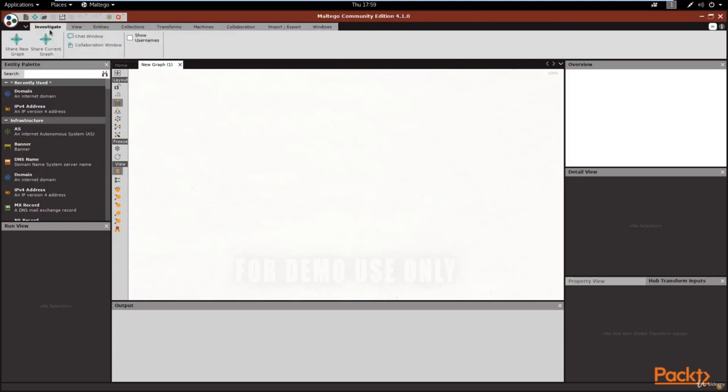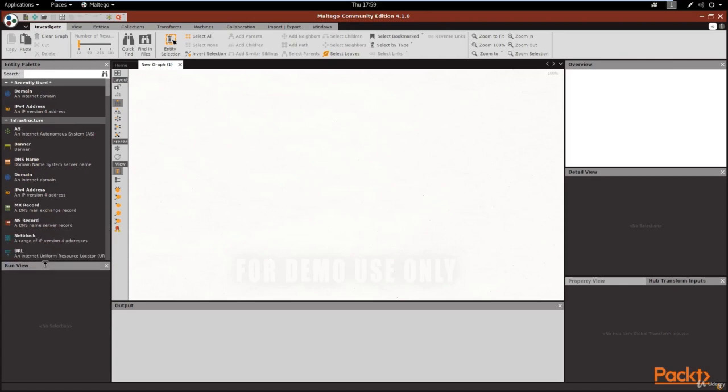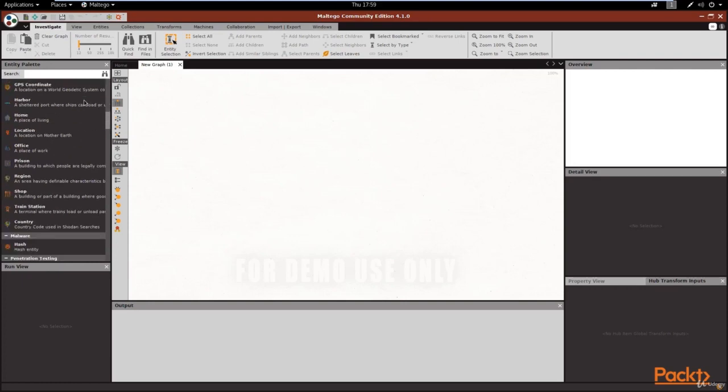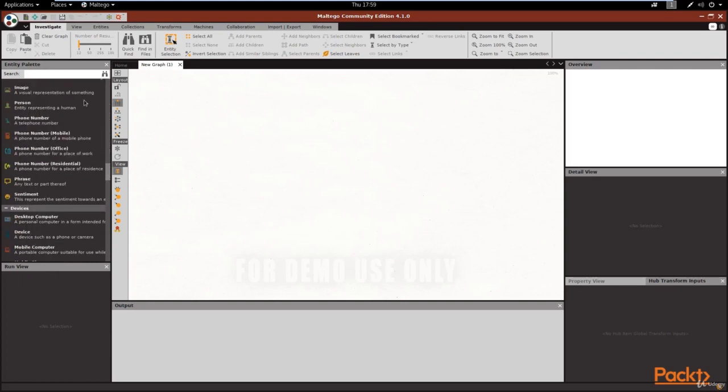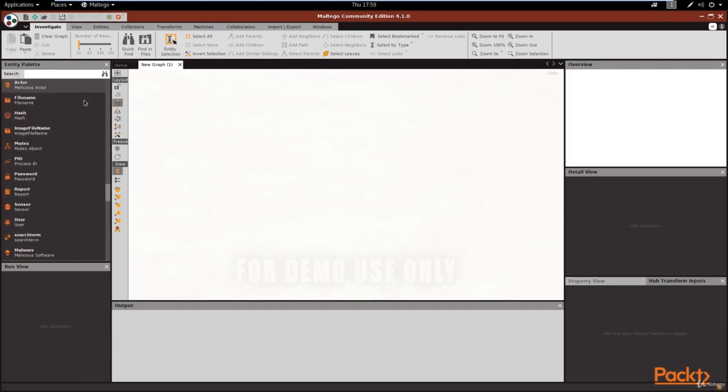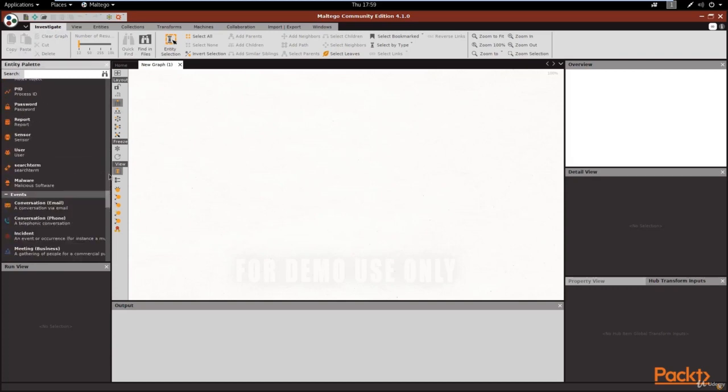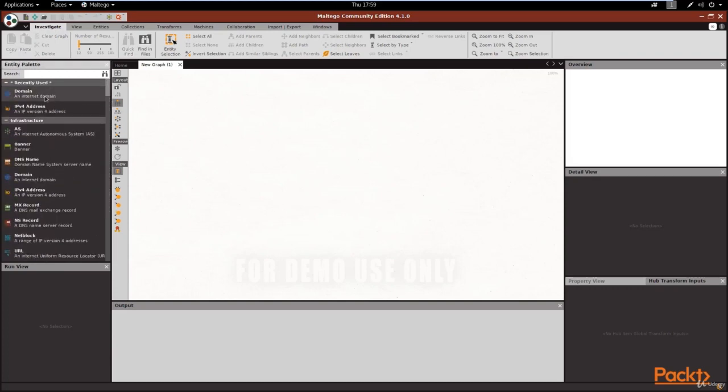And there's a lot of other stuff here that is really advanced, but we're going to be looking at it from a very basic perspective, in order to get our scan done. Alright, so on your left, you have your entity palette. This is going to contain all the entities that you have installed, and they provide different vectors of selecting a target. For example, you can perform a scan on a domain, which is what we're going to be doing. Now to your right, you have your graph. Your graph is where you'll be laying out everything and where all the information will be displayed. So let me show you how it's done.